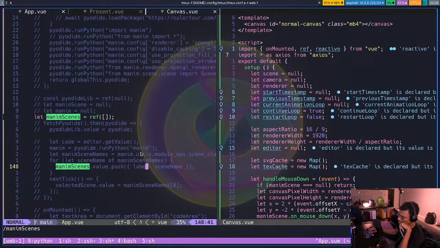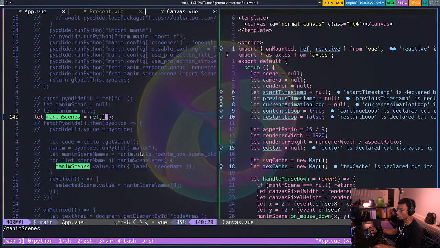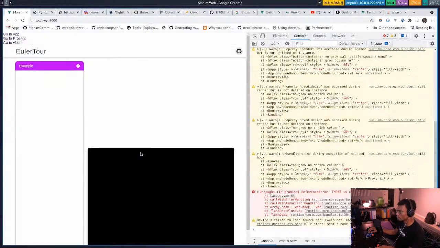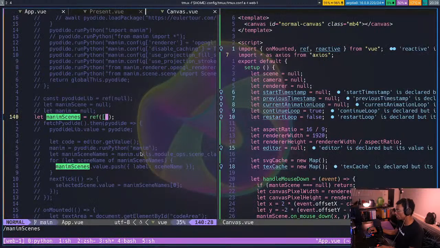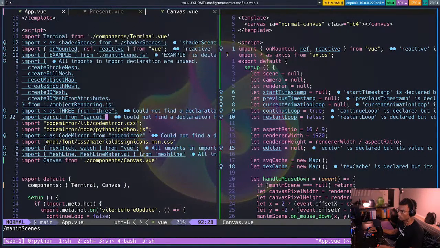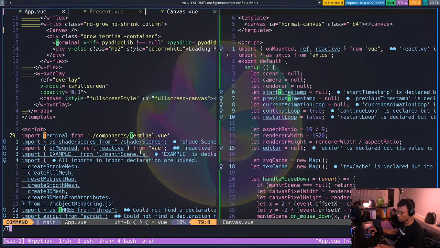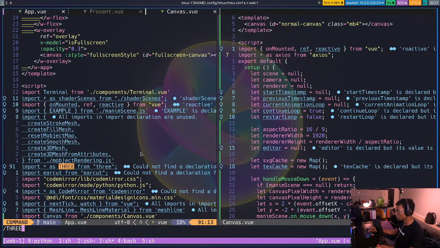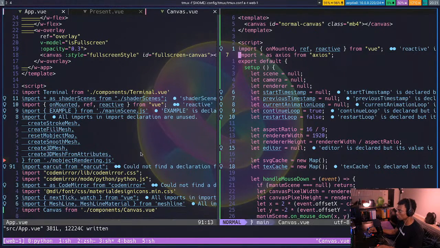I push on these objects with label and scene name, but it should be fine if it's just empty. Yeah, I'm not sure why that would matter. 3 is not defined, that makes sense too. If I can help it, I won't have to have 3JS separately from the canvas at all. Hopefully.